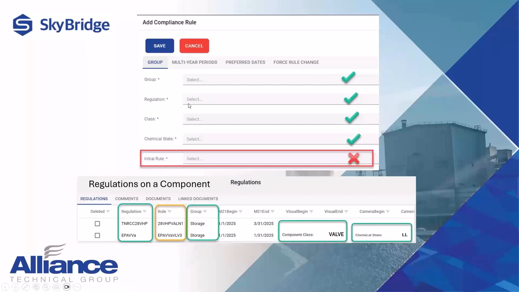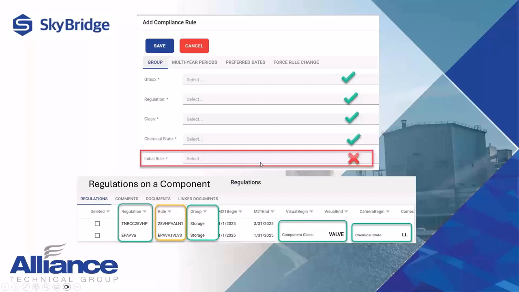It will add the regulation because it knows the regulation that you put on it. It knows the class, coming off the component, and it knows the chemical state. What it does not know, or does not make a choice for you, is the initial rule here. You have to pick that yourself.